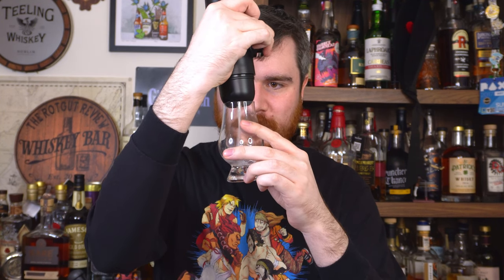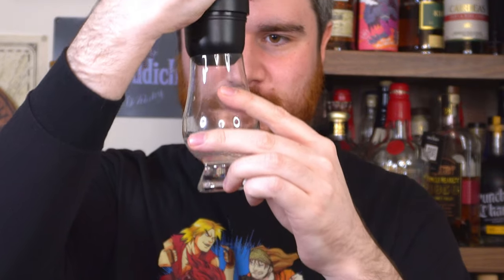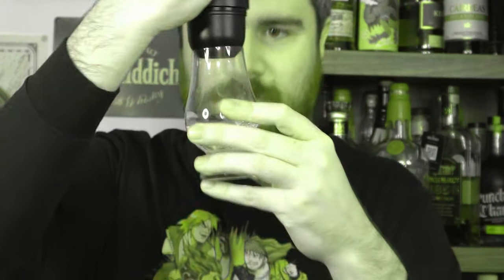Whoa, whoa. Oh man, it's taking a lot more pumps than I thought it would. Come on, come on, buddy. Pump it real good. That took quite a few more pumps than I was expecting, but that's okay. I think that's a good sign. It should mean that it's actually getting pushed through the wood, so cool.